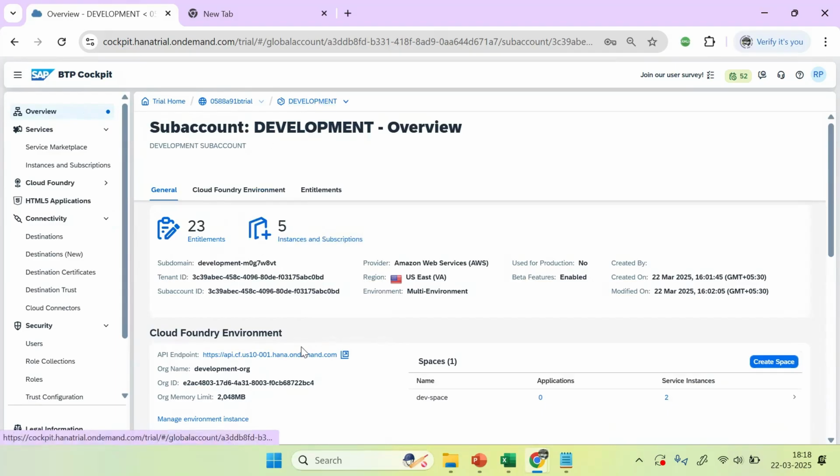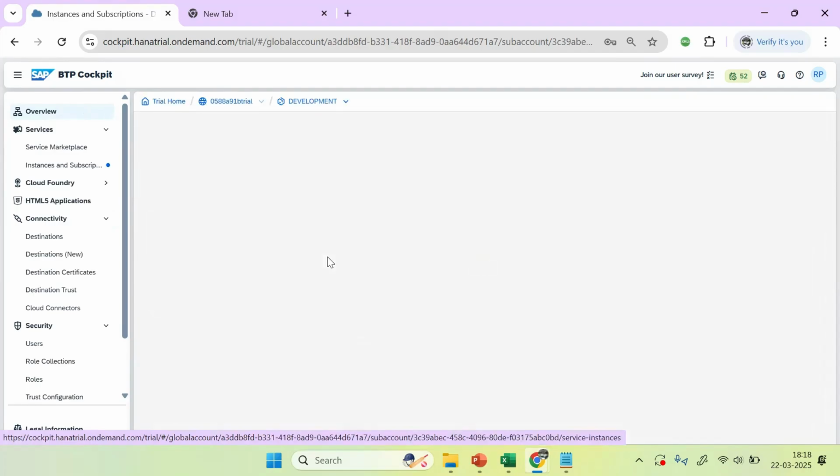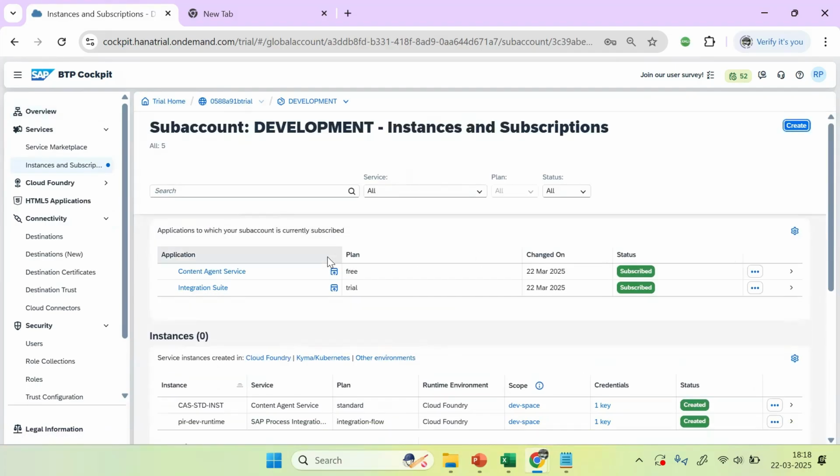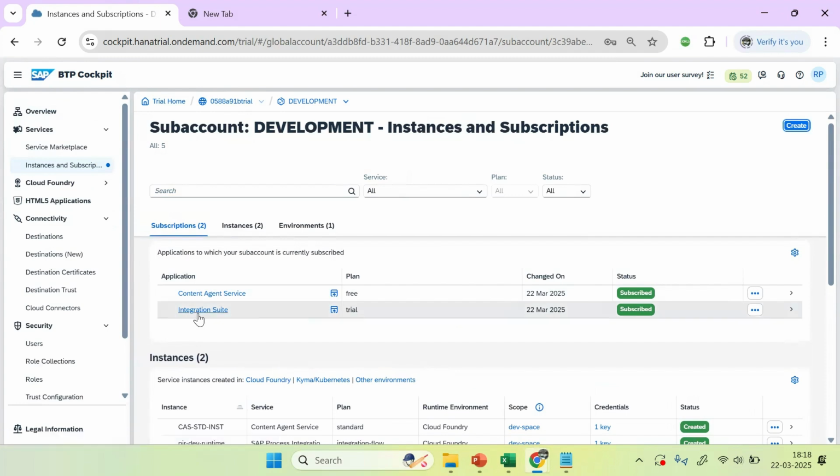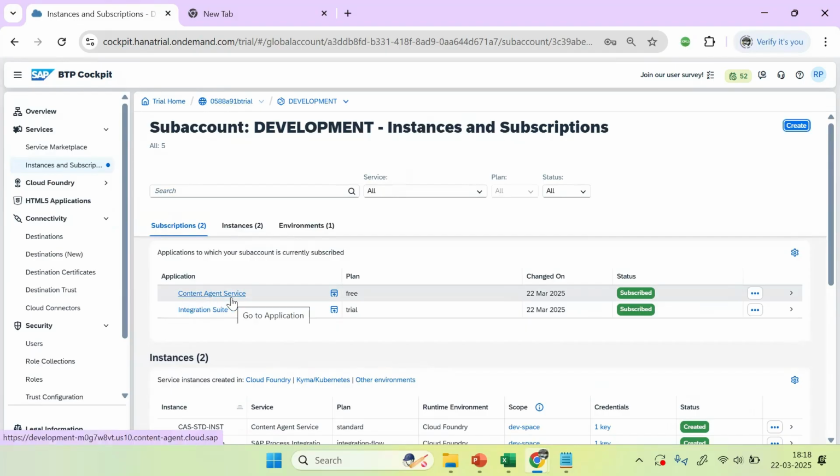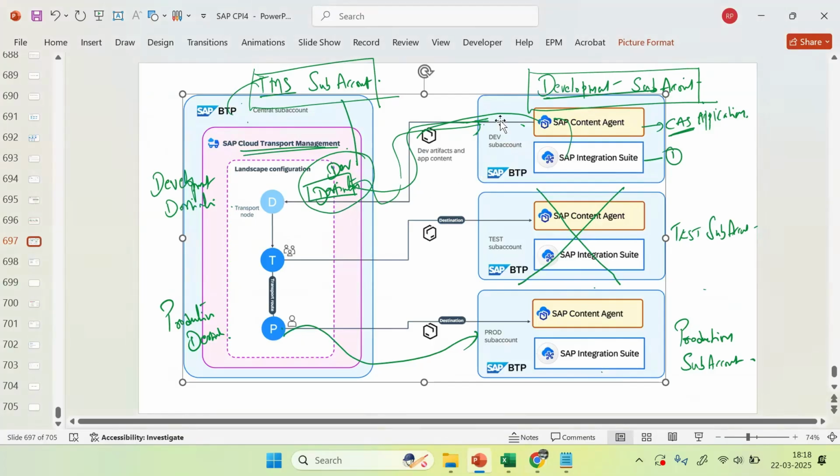In this sub account, we have your cloud integration suite application and content agent service application installed in your development. That is, within the development, we have got cloud integration suite and content agent service application running.